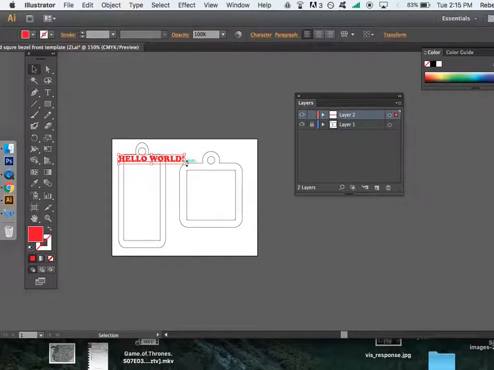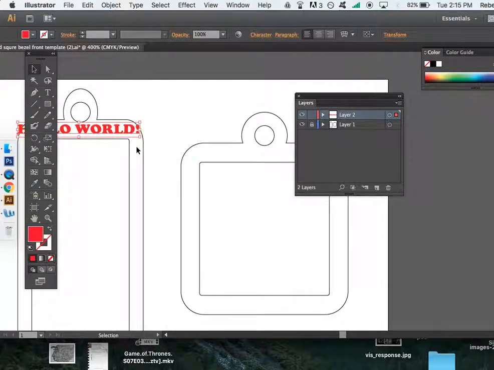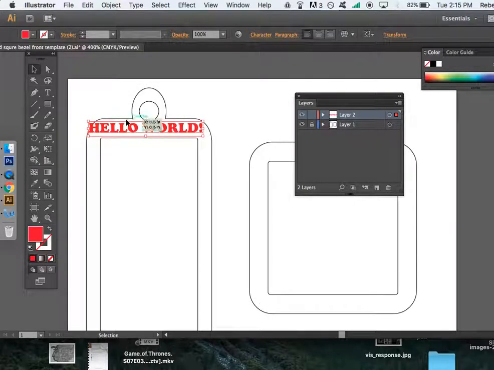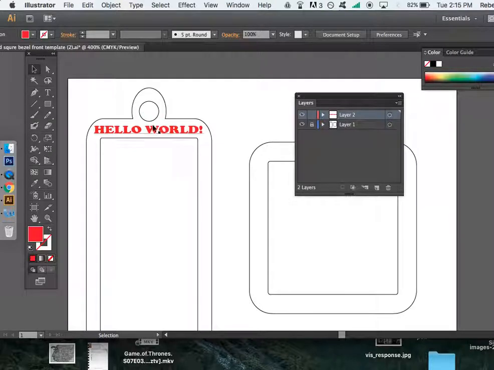And if I wanted to, if I resize the font, I can move it down and make it fit. And here's why that's important. This is a cut line, so everything that's outside this cut line is going to go away. So if I want to say hello world and have the entire font be readable or legible and not cut off, I've got to fit that into that spot. And I just did. So as long as it's inside those lines, I'm good to go. So that's the first one.